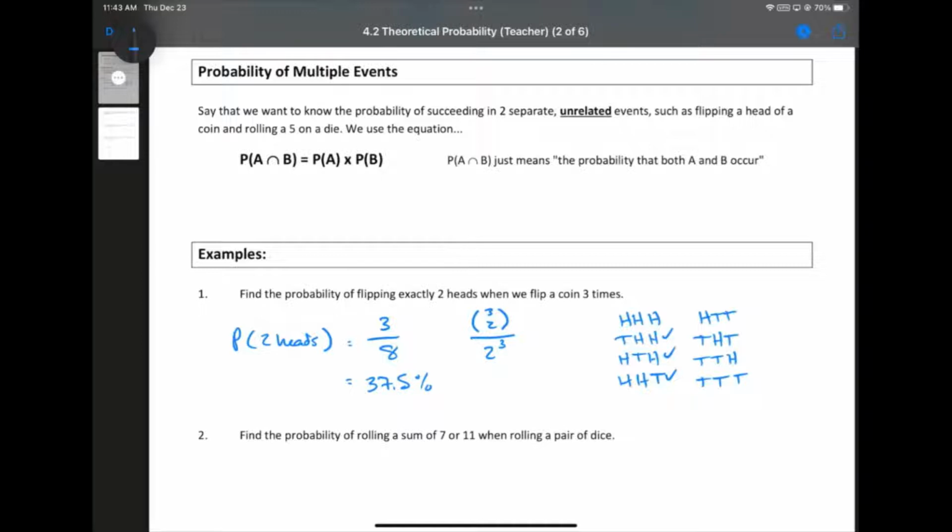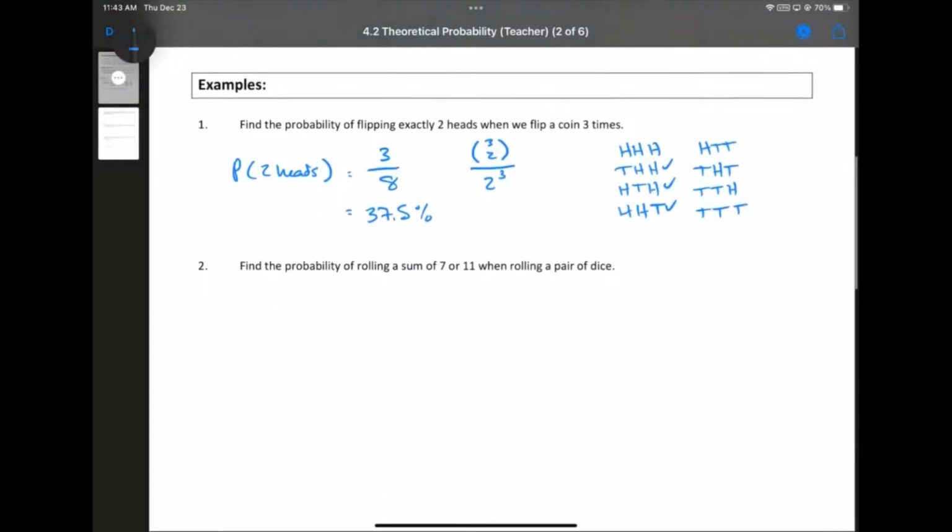I think you could extend this now and say if we were flipping 21 coins, what's the probability of getting exactly 7 heads? It would just be 21 choose 7 over 2 to the exponent 21. So the second method that we just looked at there is much better if you're trying to do bigger values. But again, we're going to kind of ease our way towards that idea as we go through these.